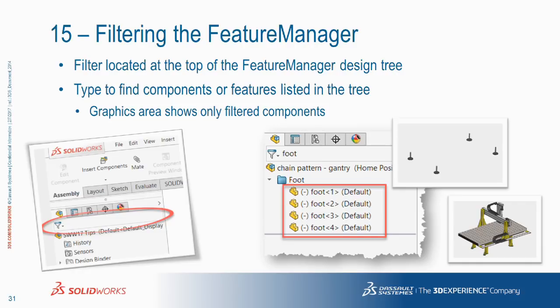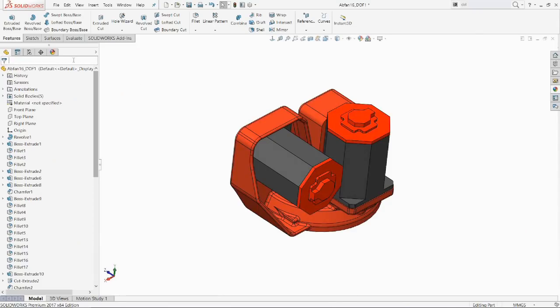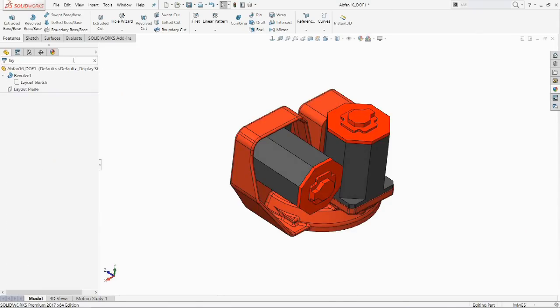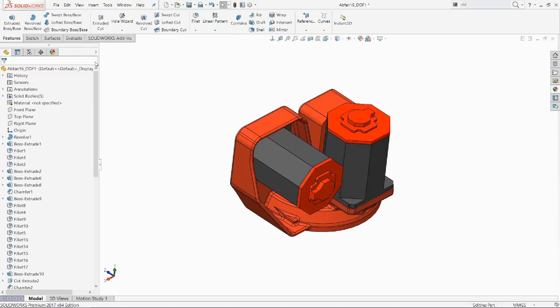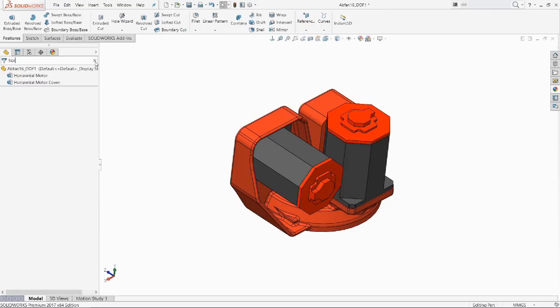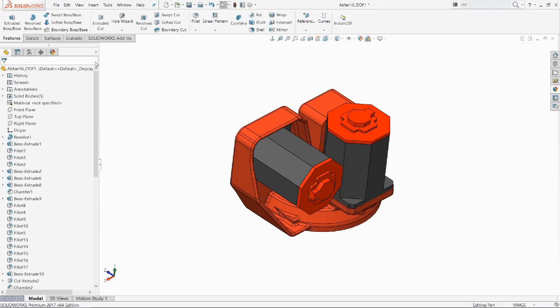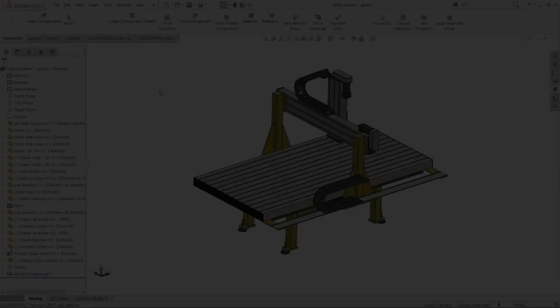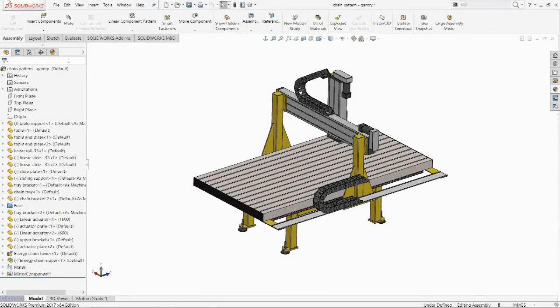Now the Feature Manager. If you name your features, like maybe you name your sketches, or maybe you name your features, or obviously you probably name your parts in assemblies, you can filter through the entire feature tree to find things. Okay, so let's just take a look at what that is. Here I am in a part. I'm up at the top of the feature tree, and all I do is click and start typing, and I can easily find that layout sketch that I was looking for. Or maybe I'm looking for the horizontal something here, or maybe the vertical something. Just start typing, it filters the tree, and you can quickly access those.